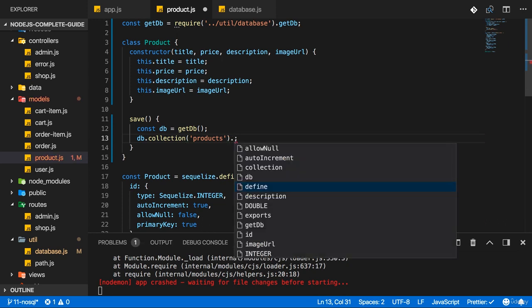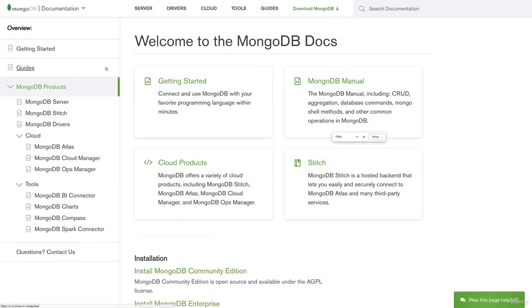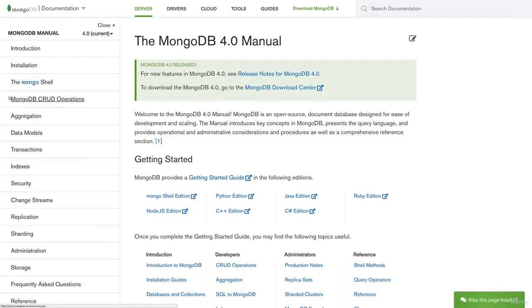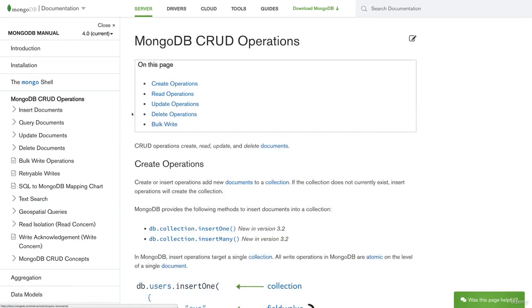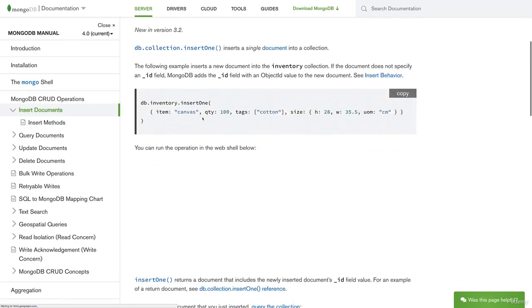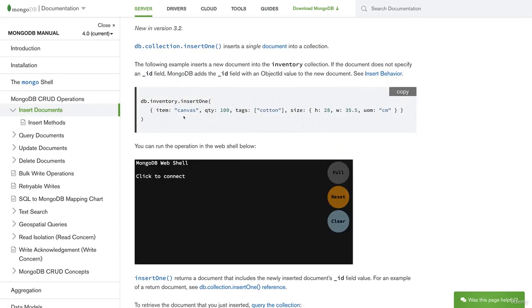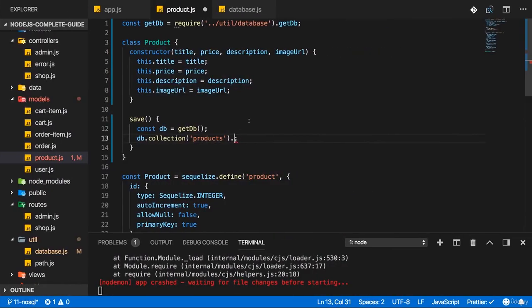Now on that collection, we can execute a couple of MongoDB commands or operations. Now a full list can be found in the official docs, and of course you'll learn all about them and all the details in my full MongoDB course, which I mentioned. In the official docs, you can click on MongoDB server, and here, for example, click on MongoDB CRUD operations to learn how to insert, find, that is what query is, update and delete documents. And you'll see all the examples here and all the commands and how to configure them and so on. So this is a great place for you to dive deeper besides the other course I mentioned. But of course, here's a short introduction too.